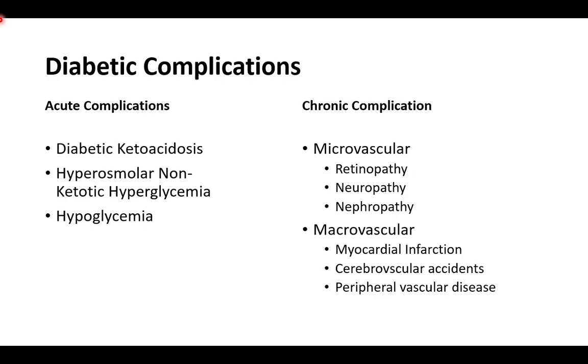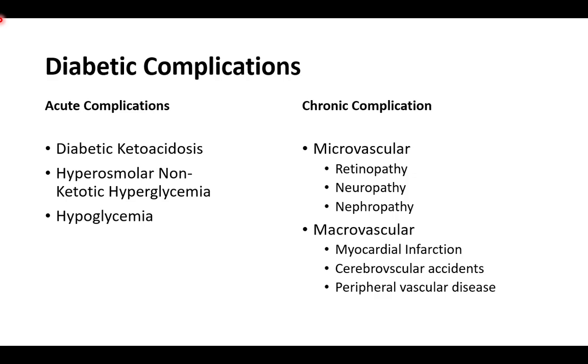The chronic complications that you will see in the clinic, and that's what we try to prevent when the patient comes for follow-up, are divided into microvascular and macrovascular. The microvascular are always three: retinopathy, neuropathy, nephropathy. So small blood vessels, in the eye, the kidney, and the foot. That you do as a PCP, primary care doctor. You always have to look at the eye, the kidney, and the foot. Once a year, you have to check for those.